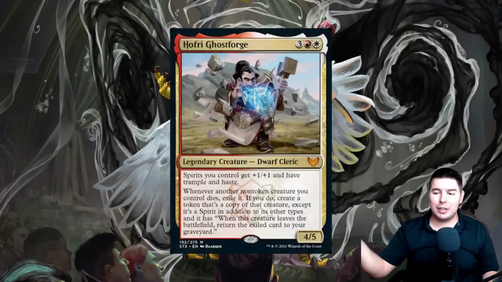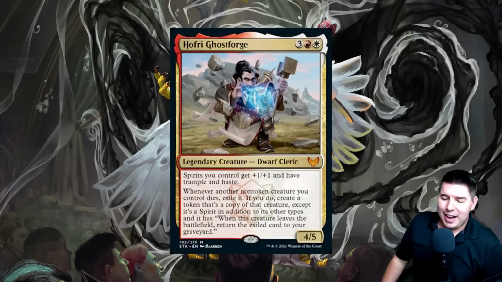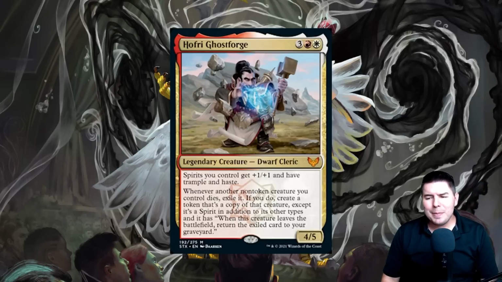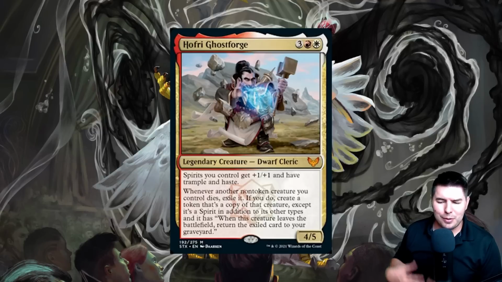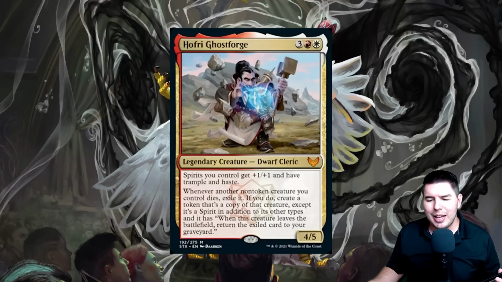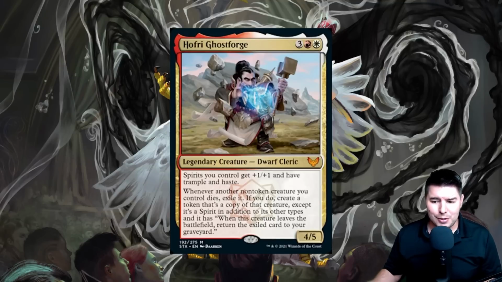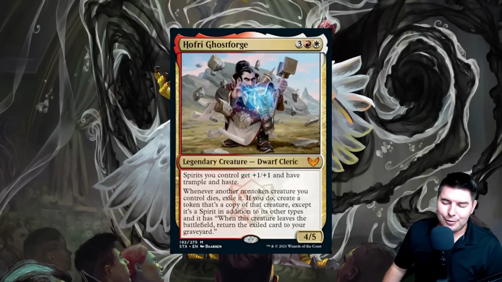All right, we get to see Lorehold. This is the mythic that I think I'm most excited for. I don't know, this is an interesting one. Typically 5 mana 4/5s that don't really do much I'm not as excited for, but this is a lord for an archetype that Lorehold is really diving into. So spirits you control get +1/+1 and have trample and haste.